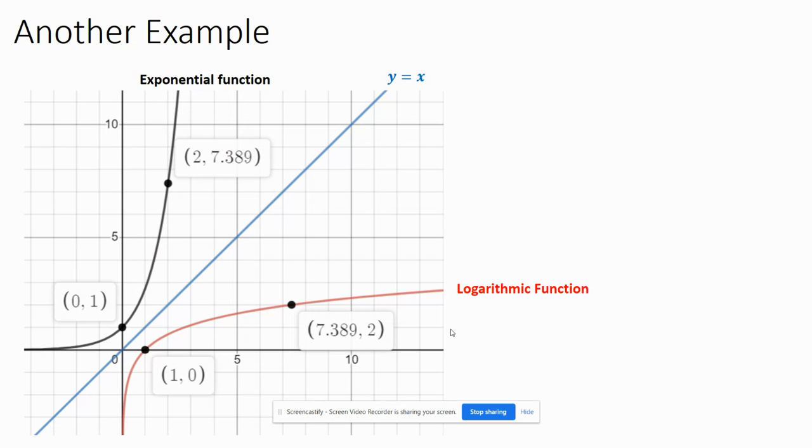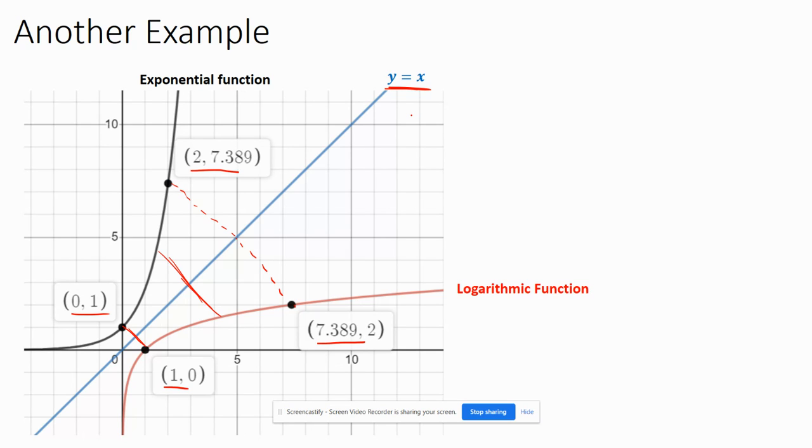Here's another example. This is another example of exponential and logarithmic functions. You may have heard of these, especially with Corona. Some graphs give you an exponential look, and other graphs give you a logarithmic look. And these are inverses because you get this symmetry. This distance is the same as this distance. Notice the x and the y just switched. You get the same distance here, same distance here. It's symmetric. And you've got the same line, y equals x.